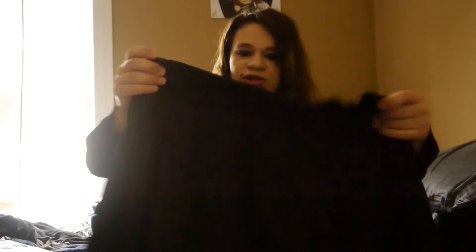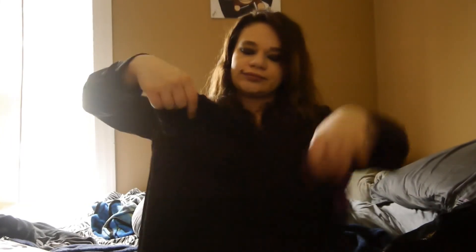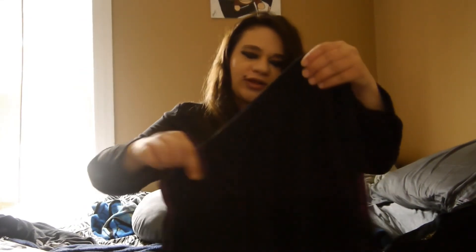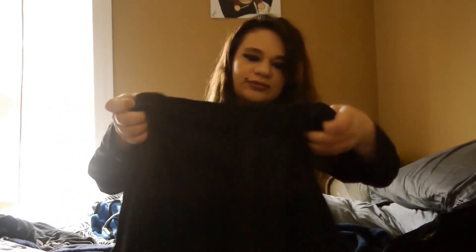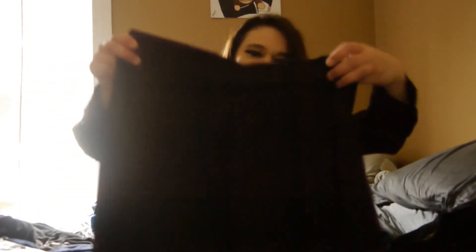Lastly, this is a knitted skirt that I got in size 0XL. There's some stretch to it — it's another knee-length piece. If I try this on it'll look a little weird with the bump since I'm so close to my due date, but look out on my Instagram to see what the outfits will look like later. It feels pretty nice and thick; I'm not seeing any loose threads. I think this will be pretty warm too. It's cute — just a plain black skirt.